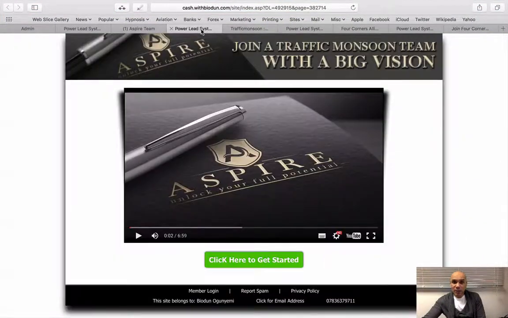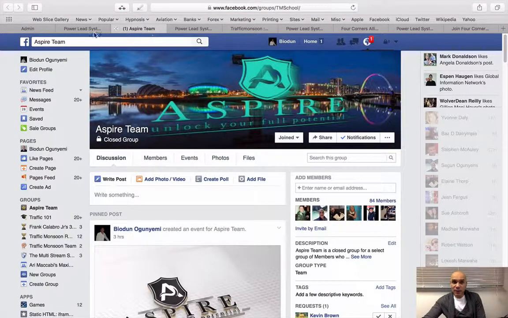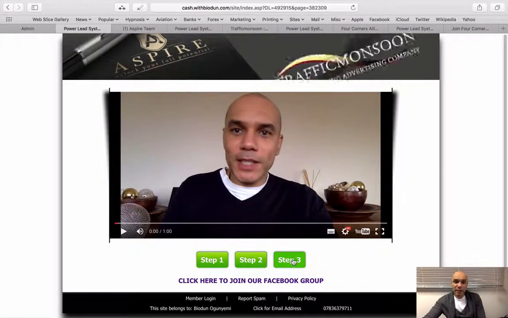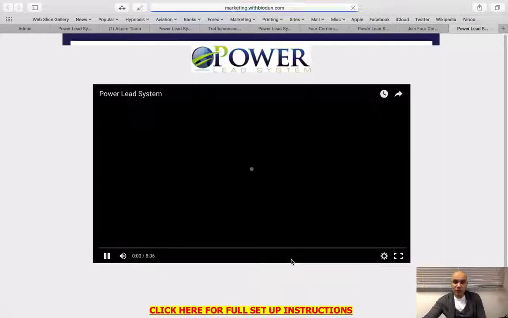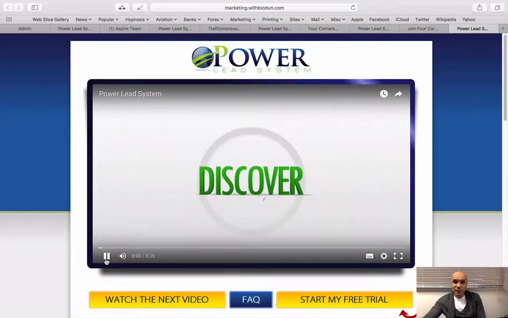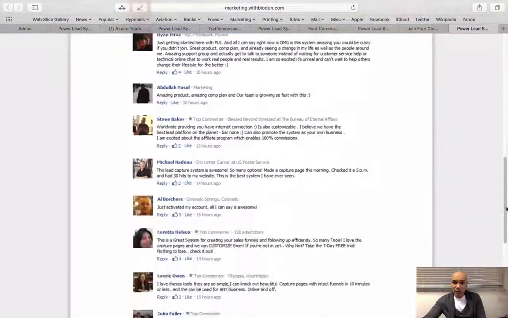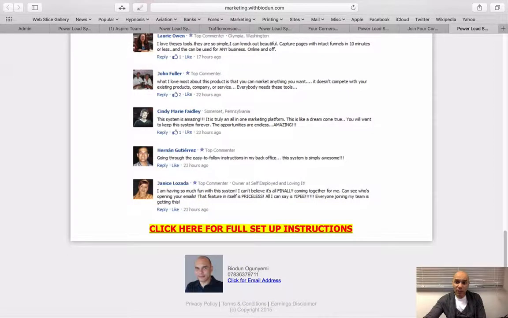And I'll just check the last part of the system, which is the step 3. Now step 3 is the power lead system. So just make sure that goes right through to the right part. You're about to discover a product. Yeah, and that takes them to that subdomain that was set up. So you can choose a subdomain, as I said, and that takes them to the correct video, so that's correct. And there's also manual instructions that you can follow here, and your prospect can follow. So again, just make sure the information's pulling through correctly.